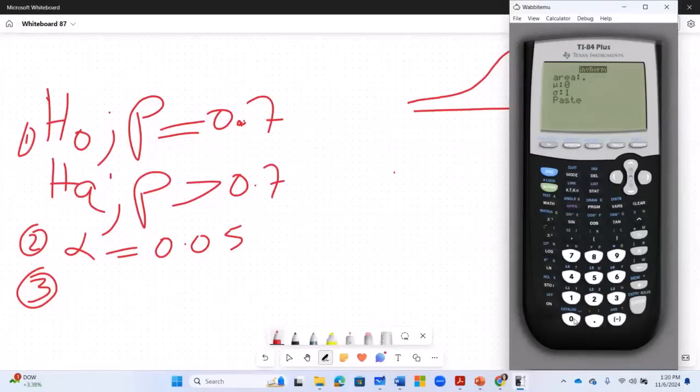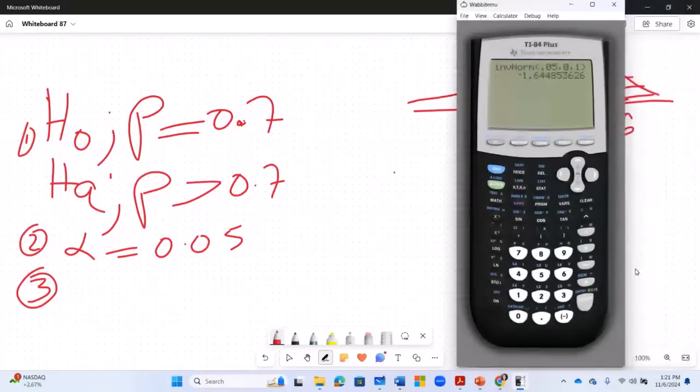So inverse norm 0.05 will give me the alpha. The critical value is the area to the left given to me. Whenever you're given the alpha, it's the critical value. The mean of a normal distribution is 0, standard deviation is 1. And I want you to know that I'm using normal because this question satisfies the condition to convert from binomial to normal. If the conditions are satisfied, you can use normal distribution to find your critical value. So that's what I'm doing right now.